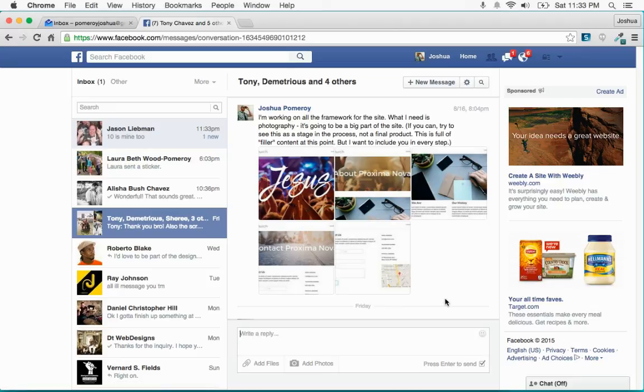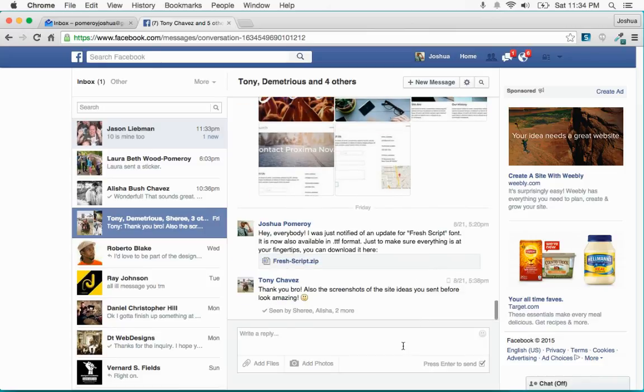So anyway, Facebook messages, I think, is another really great tool. These are both very much for the conversation, project management, that I believe it will be easy for people to get into. And that's why I recommend using them.